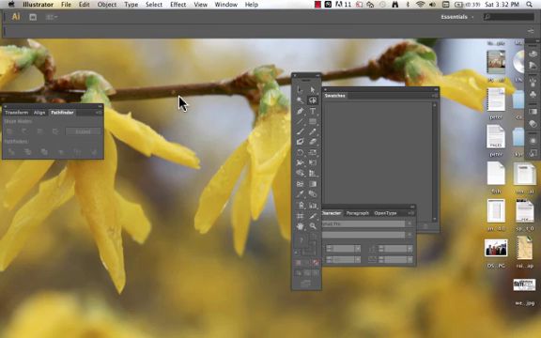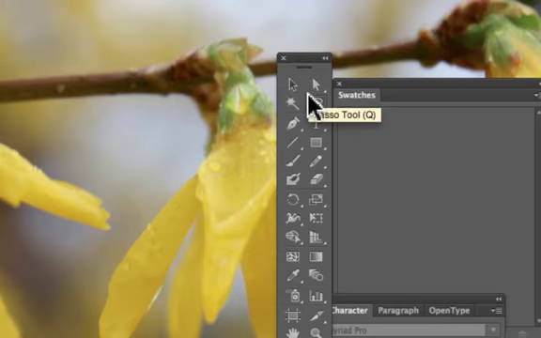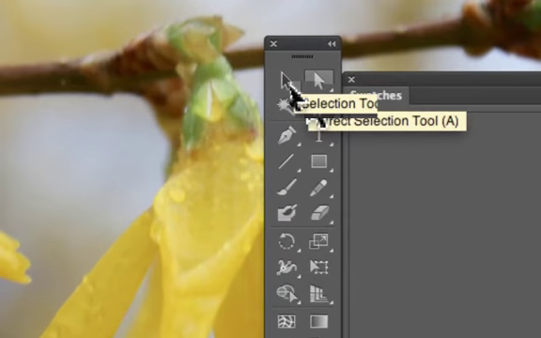In Illustrator, in the second project that we're going to be working on, we're going to be using the shape tools, and we're also going to be talking about both of these arrows that are up here, and some of the attributes and some of the things that these arrows do.